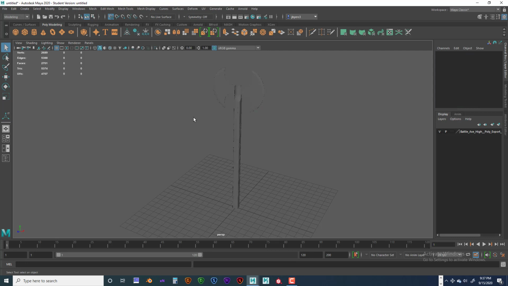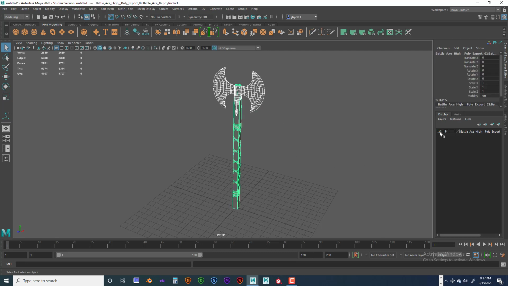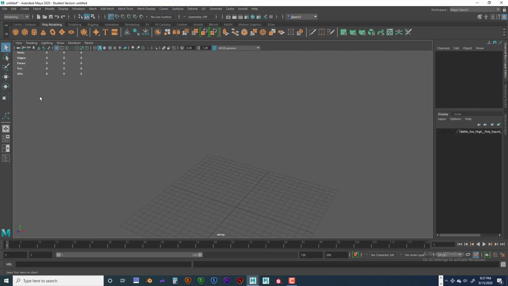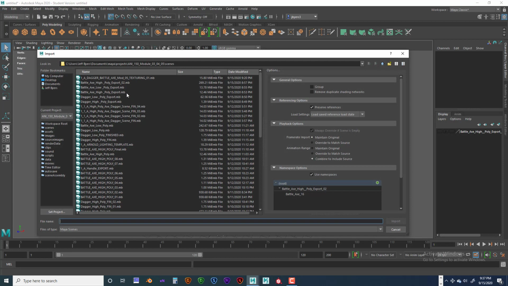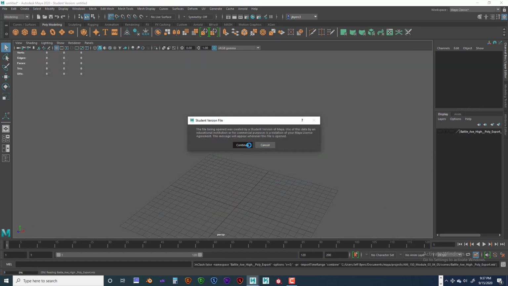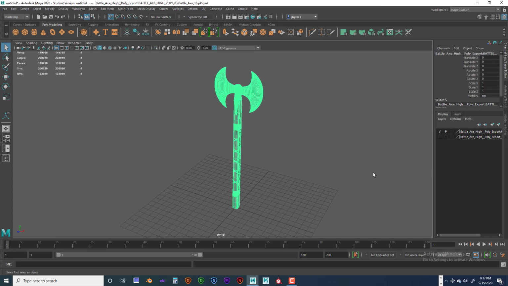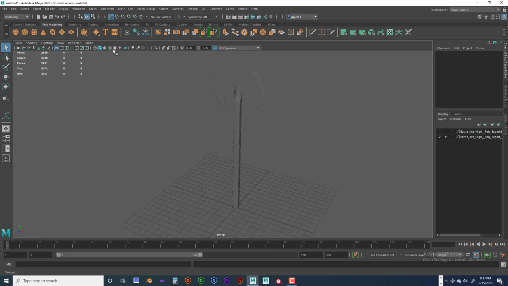That's the one. Alright, so there it is. That's the low poly, and then what I do is while I'm in here, and sometimes the layer comes in, but if it doesn't, you can create your own layer and then turn it off. And then what you want to do is, since I have the low poly in there, I'm going to go into import. Okay. And now I'm going to do the Battle Axe high poly. Okay. And there you are. So now you have your low poly. Okay, let me turn on the wireframe on shaded so you guys can see. And then the high poly, you can tell the difference between the two. And I should be able to tell the difference too when I look at your stuff. Okay. So that's the idea.